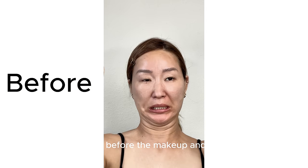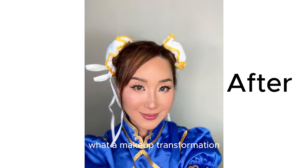This is before the makeup! And after. What a makeup transformation!